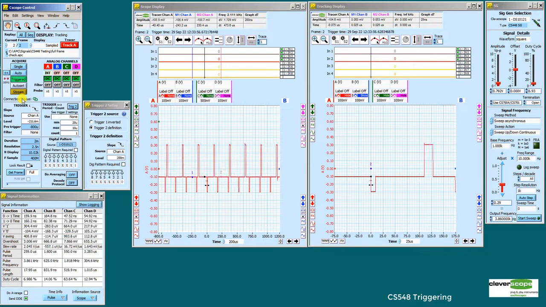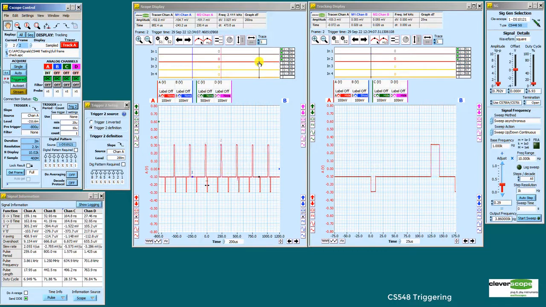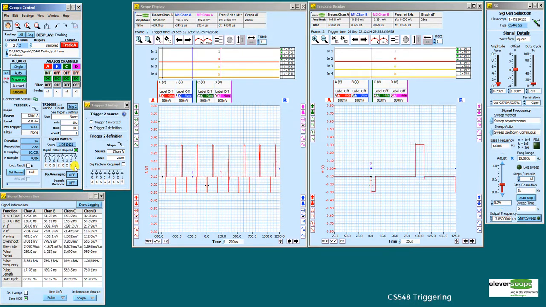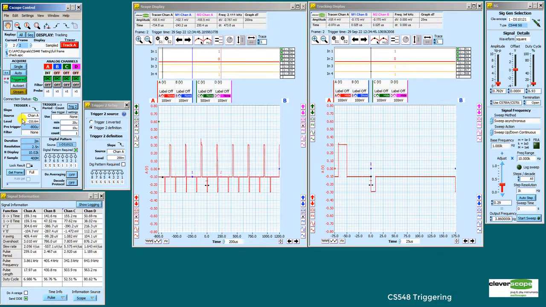Now we can modify the way we trigger. One of the ways is that we can use a digital pattern. You'll notice I've got digital inputs here, and if I flip some switches you can see the pattern change. Here we have an opportunity to use the digital pattern. If I click that, now it requires digital input 1 to be high before it triggers. I can make up a pattern that's the way I want it to be. For example, I could have this pattern here. So at the moment it's not triggering because I don't have the pattern. So I've made the pattern and now it triggers.